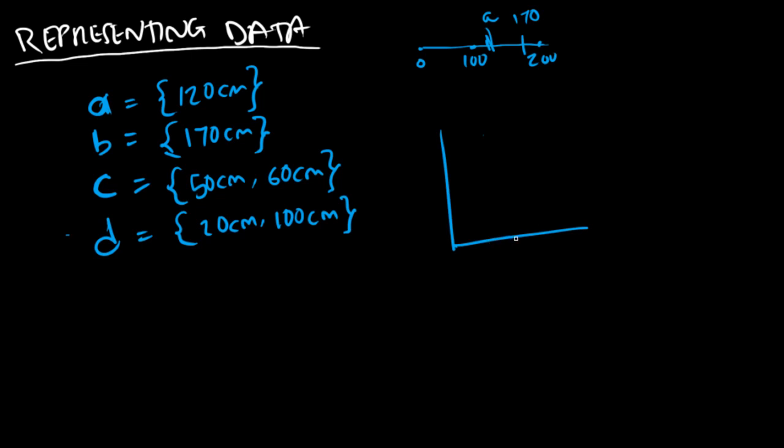We can represent this data in two dimensions. So let's say we've got width and this is height. We've got 100, 50, 0. So C would lie at 50 about here approximately, and D would lie about here. It's good because we can actually represent this visually and get an idea of how our data set looks. We can maybe draw a line from this to this, and that's the good thing about vectors.